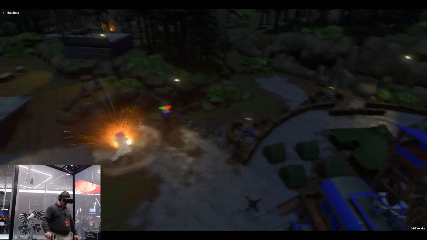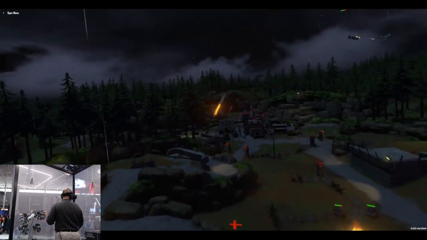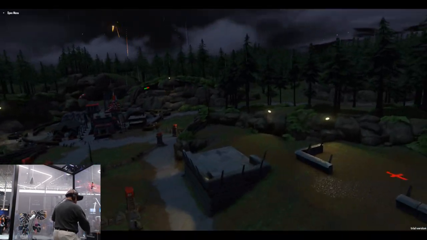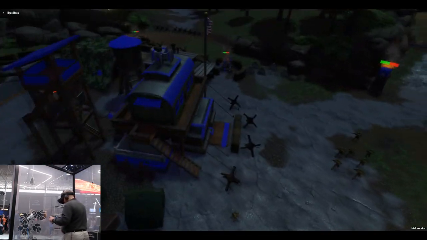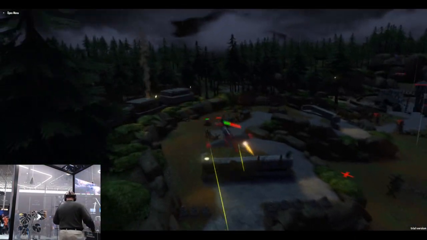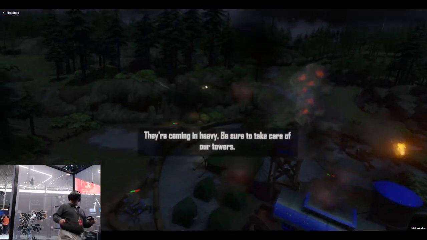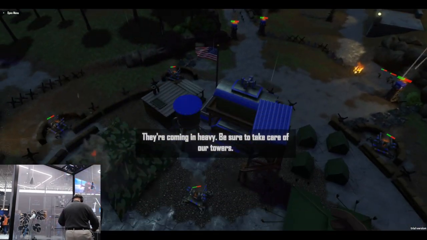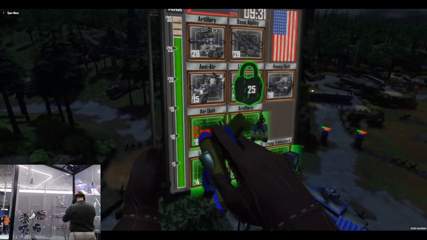All right, oh, it's raining, boys. Wow, we got full-scale war going on here. All right. Get him. All right, there's the enemy base. All right. Where's my planes? They're coming in heavy. Holy crap, I don't even know what to do. Our towers. Oh, I guess I should build some units.